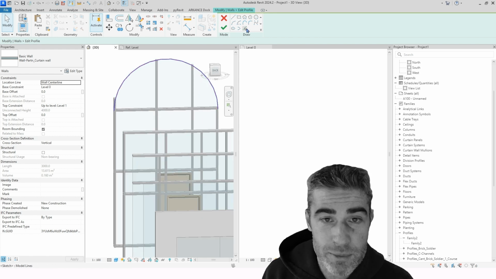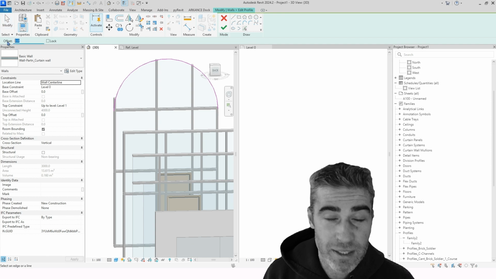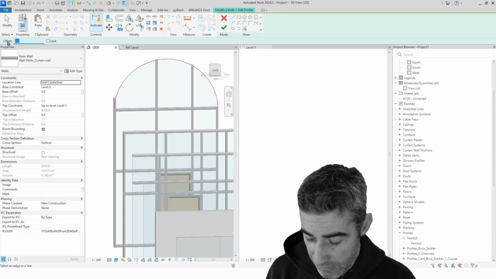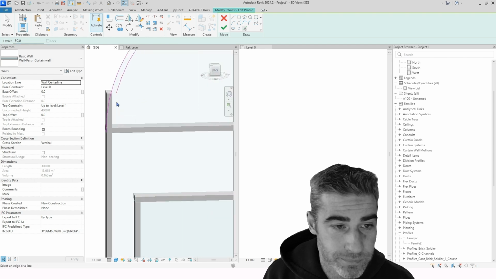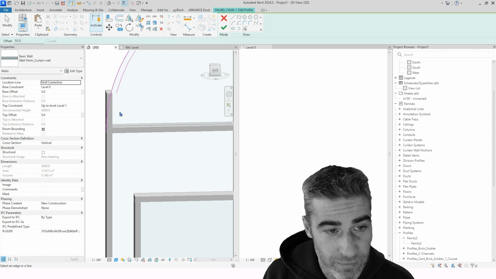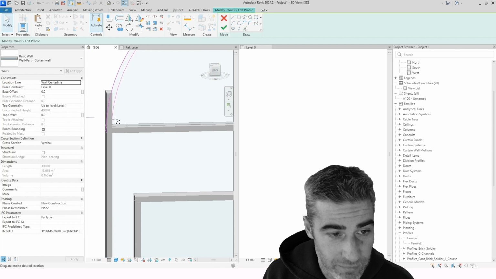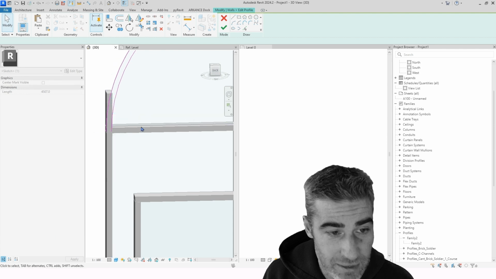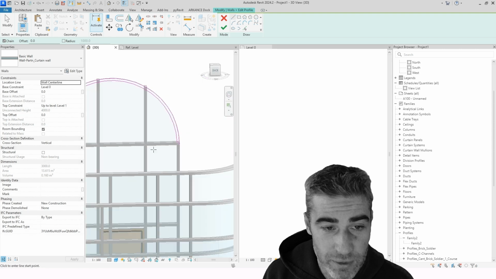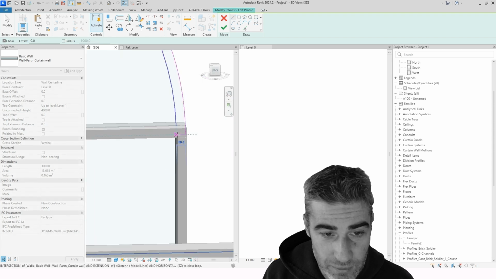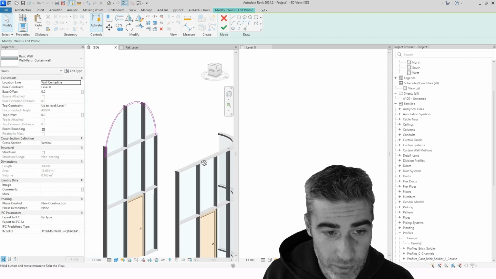So I'm going to use my pick line tool. I'm going to offset it by whatever the offset of my mullion is. In this case, 50. I'm going to bring this down, and we can see where this is terminating. So maybe we want to keep bringing this down to perfectly end here. And again, making sure that it's fully enclosed. I'm going to keep going like this. You can see that's the profile that we're going to want.